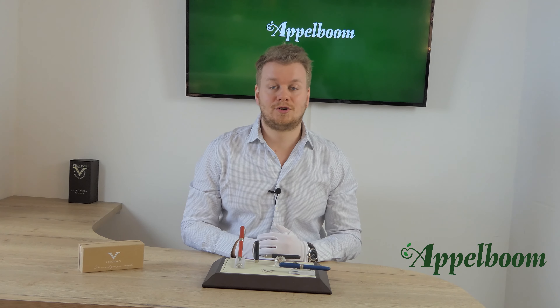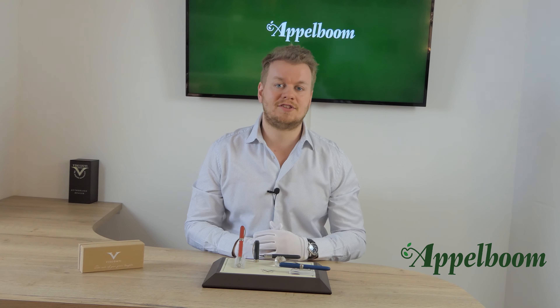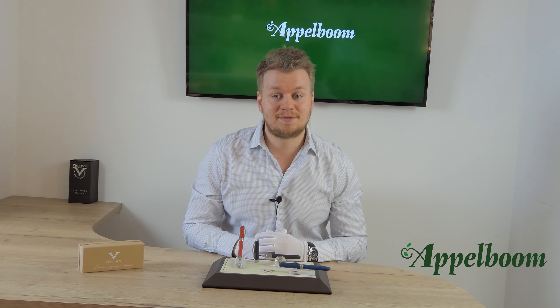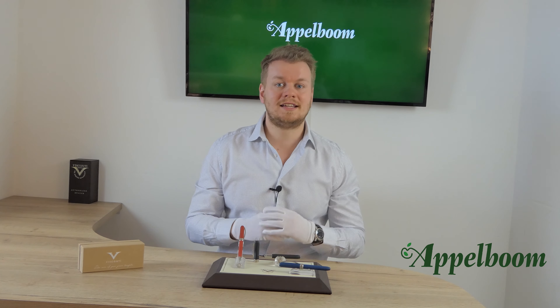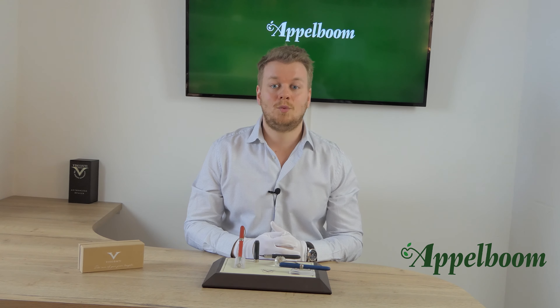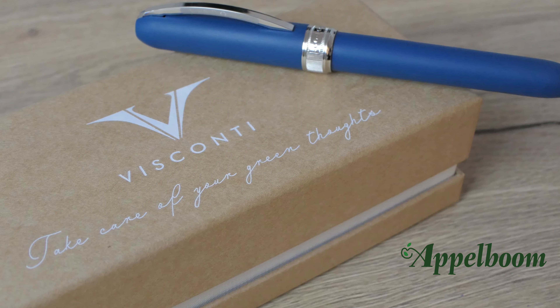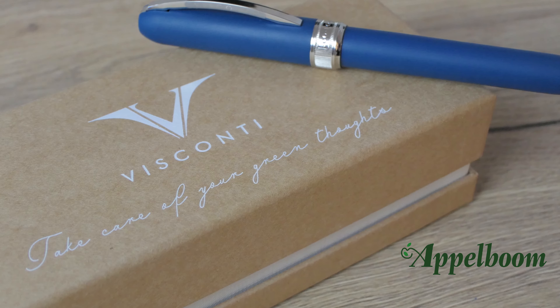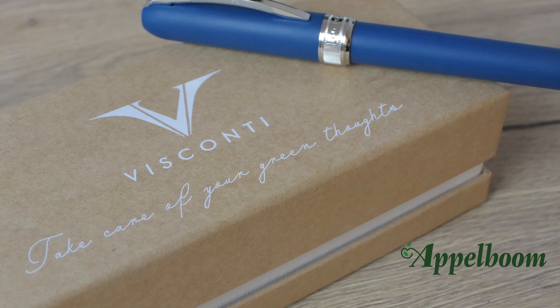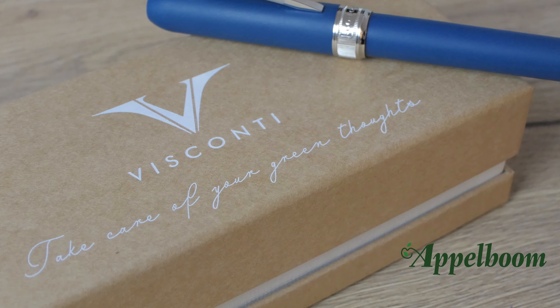Visconti has been in the pen industry for over 30 years, and in 2020 they decided to create the first ever eco-friendly Visconti writing instrument. Especially in the current situation where the world is on lockdown and nature strikes back with the extremely dangerous COVID-19 virus, we have extra time to think about life. We come back to our senses and to our basics. Visconti created this collection not so much because a writing instrument can make a huge difference in our current environmental situation, but to remind us that all of us can make a difference. With the Ecologic collection, we are ready to write our future.